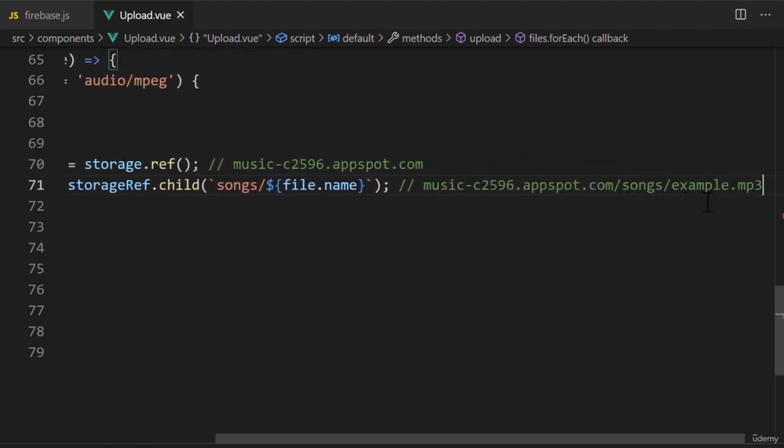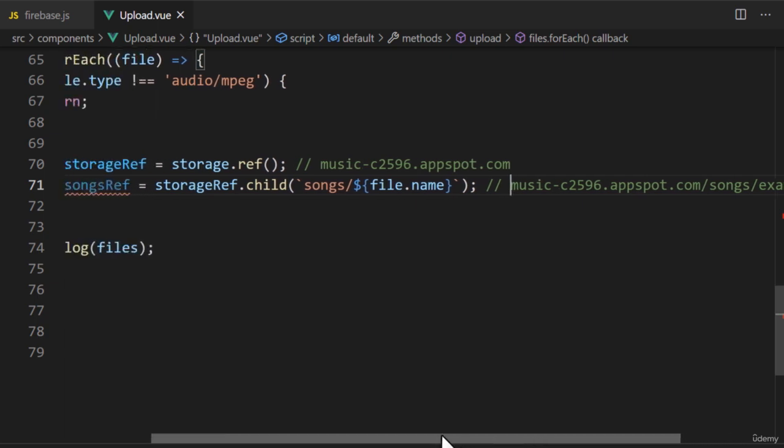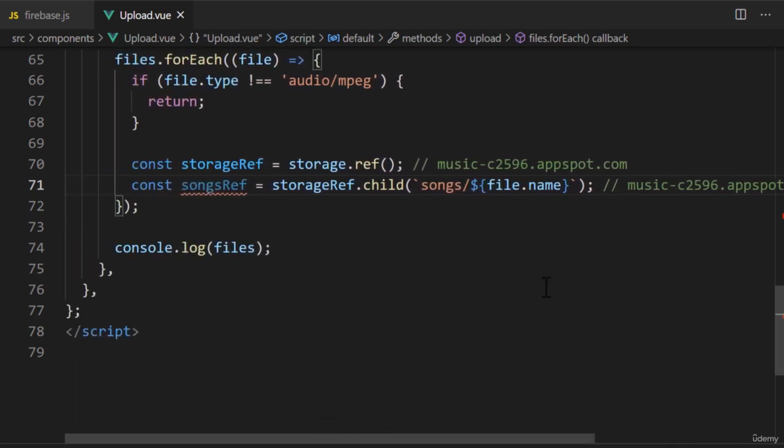This might seem redundant. If we wanted to, we could have defined this as one reference. So why didn't we do that? It's generally good practice to have at least one root reference and an additional reference for each file you plan to upload. This is the pattern you will see implemented in most applications, even if you're uploading one file. It keeps the code clean and scalable. By creating a root reference, you can easily create more references without having to call the same methods repeatedly.